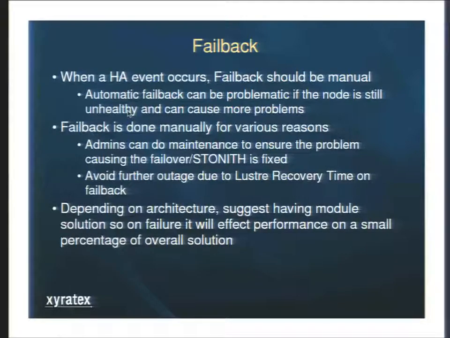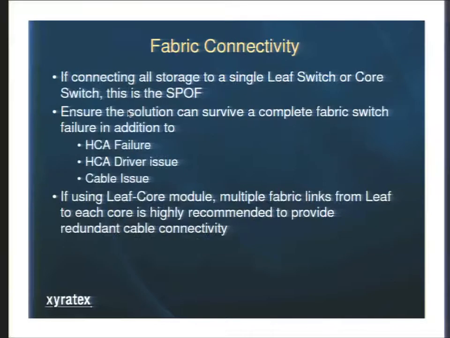And then the other aspect is, to minimize the impact of failure, you really want a modular approach to your storage architecture, so that a failover event only occurs on a small percentage of your overall Lustre storage solution, reducing the impact on the applications running on the cluster side. I mentioned this a little on fabric connectivity as well. You want redundancy on the leaf side or the overall fabric side, so that half of your HA partner pair is on one fabric switch and the other half is on a separate fabric switch. So in the event of a switch failure, you still have the ability to provide resources to fail over and still provide connectivity.